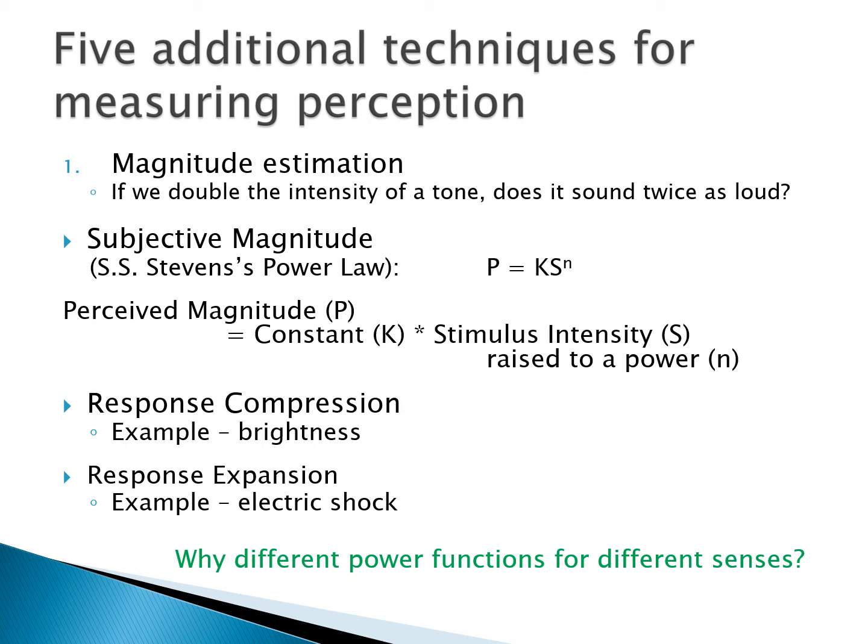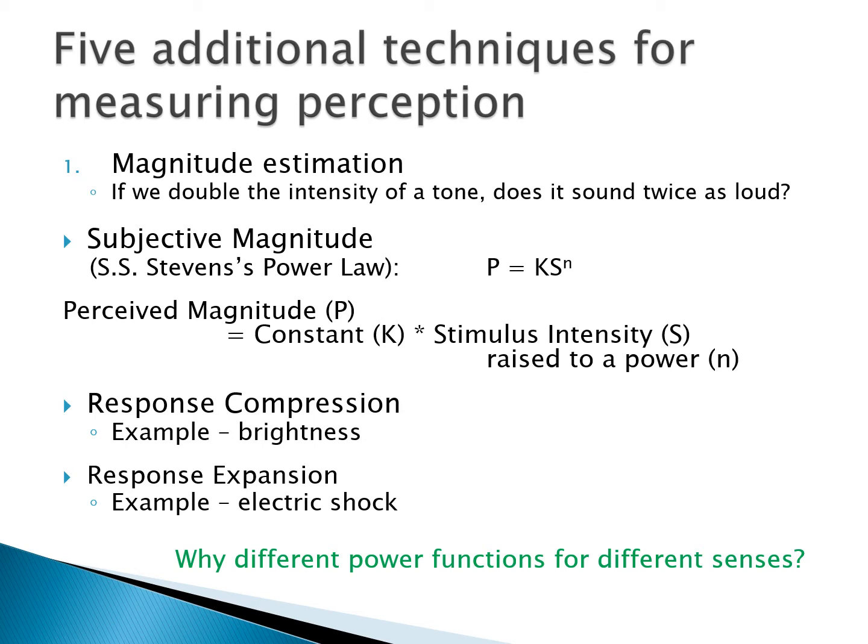So in Appendix C, he gives an example of response compression. He uses brightness. So the way these magnitude estimate studies would work is, let's just say I give you a standard stimulus. Okay, here's my basic stimulus, and I'm going to say this is 10 units. We're going to call this 10. And then I'm going to double that, triple that, and so forth. And I'm going to ask you, what are you going to estimate the intensity of this light to be, given that the original was 10?